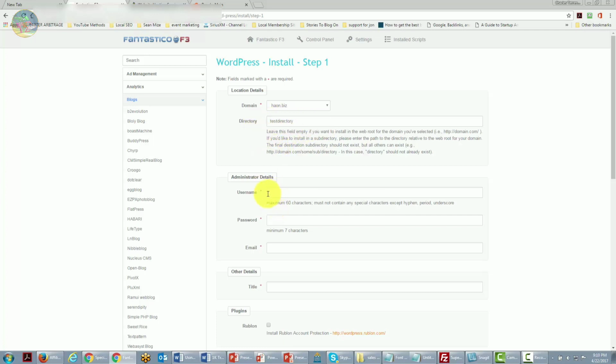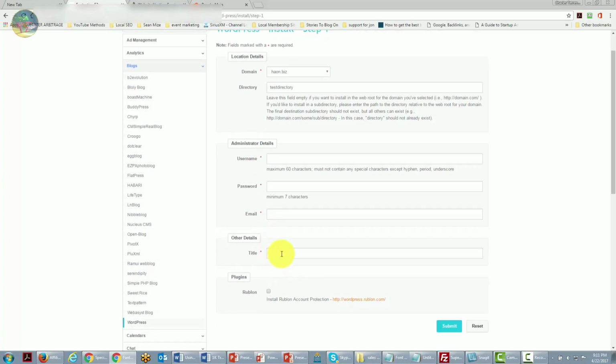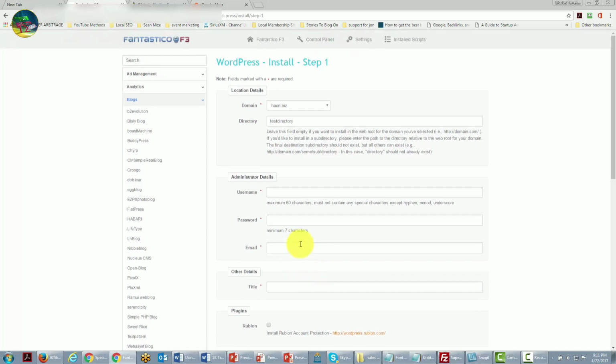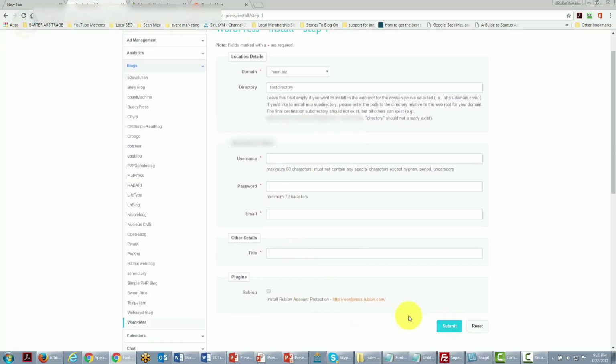Now you're going to need to give yourself an administrative name, a password, an email, and this email is going to be the place where WordPress will send all of the email concerning your site. And we're going to give our site a title, and of course you don't have to worry if you don't know what you want to title your website. You'll be able to change it later. We'll talk about that. And so what we're going to do is we're going to go ahead and write this information in, and then we're going to click submit.